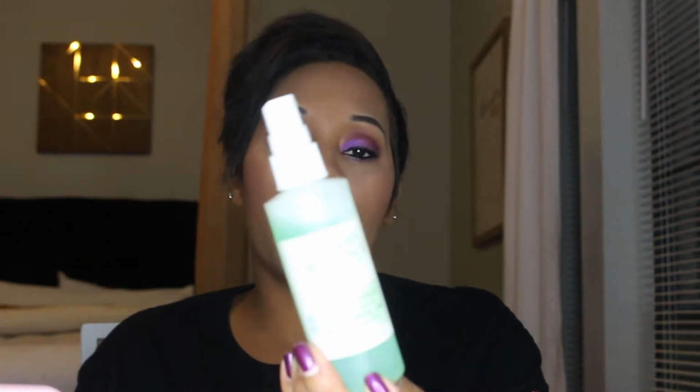Okay, so while we're waiting on this lash glue to dry, I'm gonna give myself a little dusting of powder to kind of set everything in place. I always enjoy being on here with you guys and doing makeup, and I hope I'm giving you something helpful that you can use yourself. You know I'm going in with the Mario Badescu spray because it's one of my favorite things.